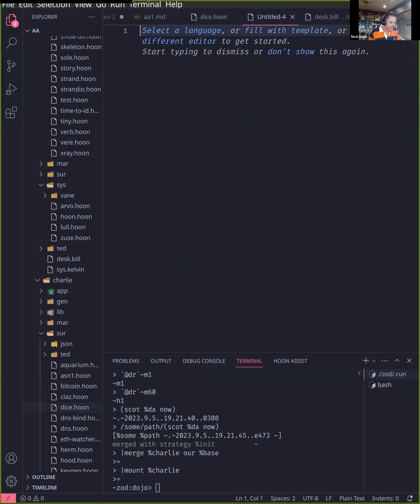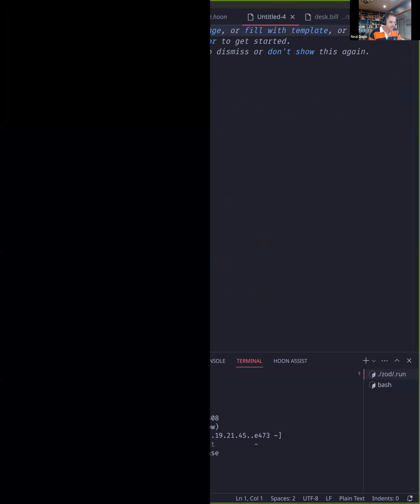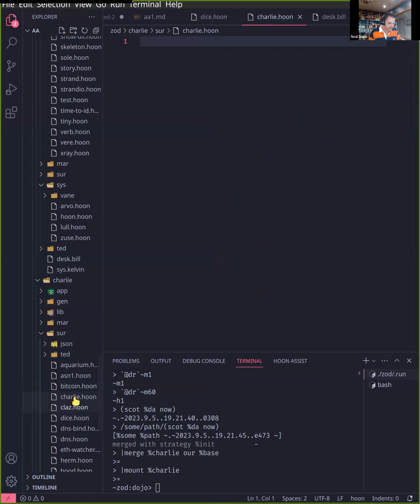So Charlie, let's save this as charlie.hoon in sur. So you can see that I've added this here. Let's say there's going to be a bar-send core full of lustbucks. By convention, we normally populate these with something that we often call an action, or maybe an update or result or something like that.